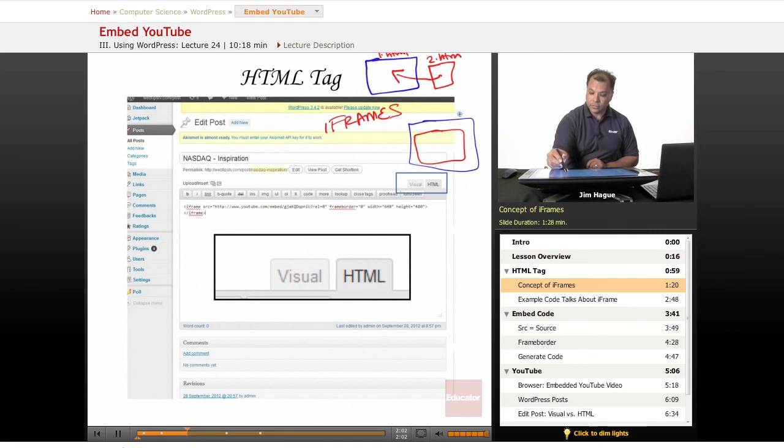You've got this page which is 1, and then you've got this page which is 2, and basically this whole thing makes up a single 3.html. See what I'm saying? So there's 3 files that you create: the 2 separate ones, and then the 1 file that you embed into. That's the whole concept of iframes.